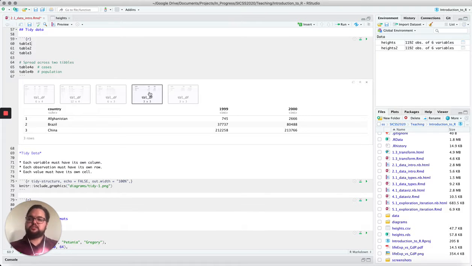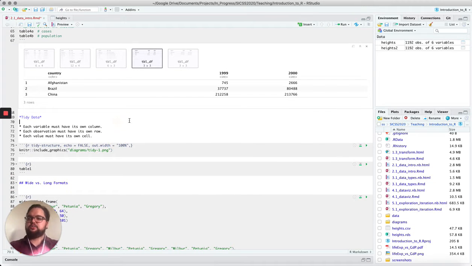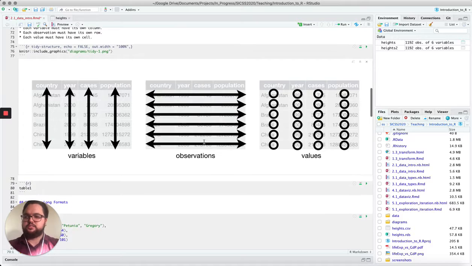And these different ways of organizing the data can either help us with our analyses, or they can get in the way. They can make it more difficult to actually code your analysis. So as I said, they're all representations of the same underlying data, but they're not equally easy to use. So there's one data set here, the tidy data set, that will work the best with the tidyverse functions. It'll work the best to be analyzed in R. So we'll take a look at which one that is in a second. So what are the main characteristics here of tidy data? Let me run this figure.